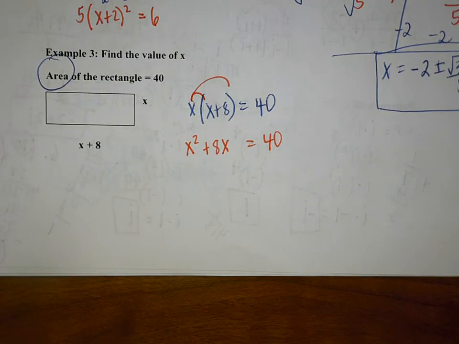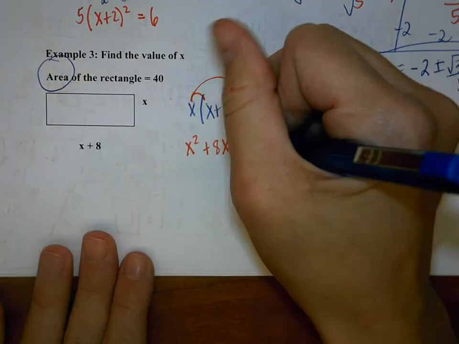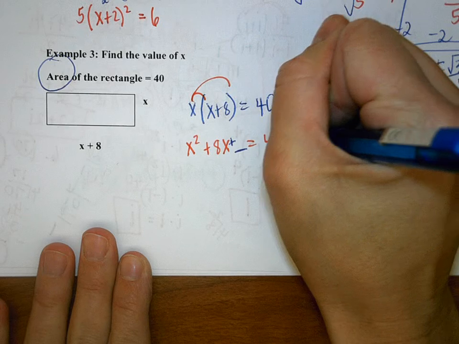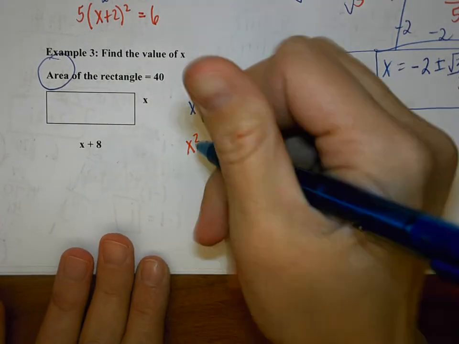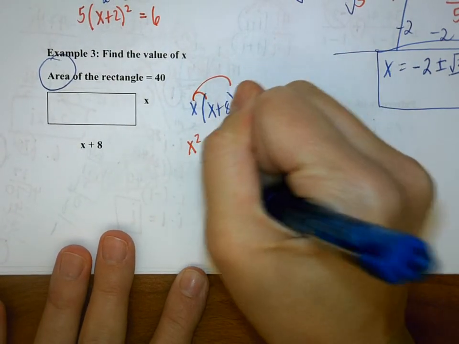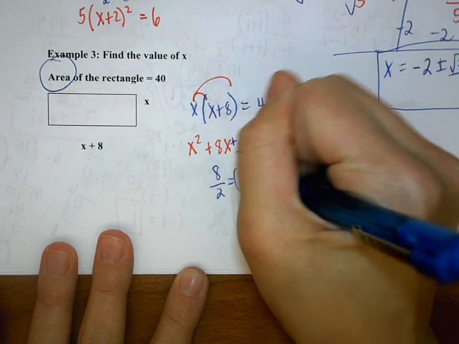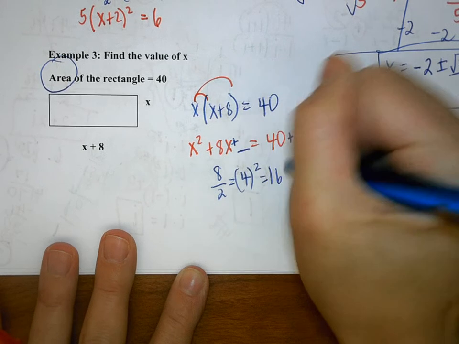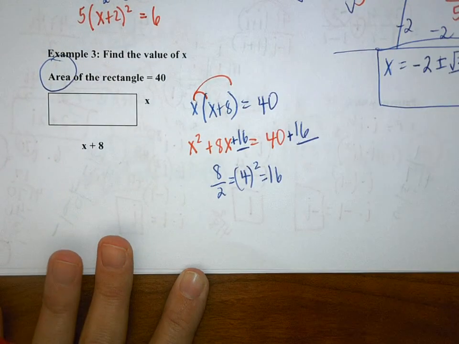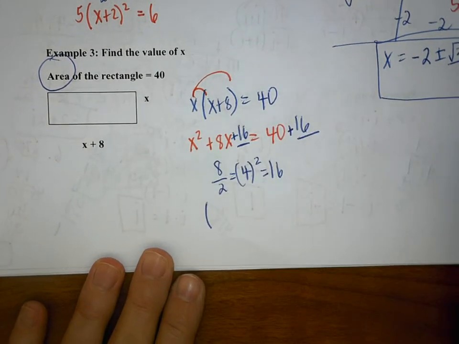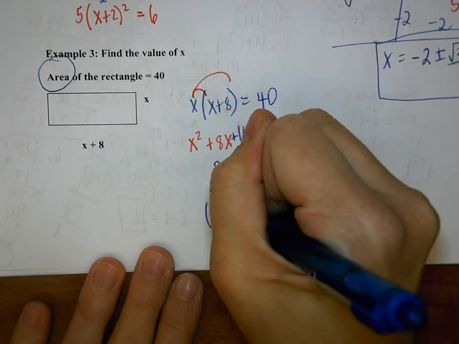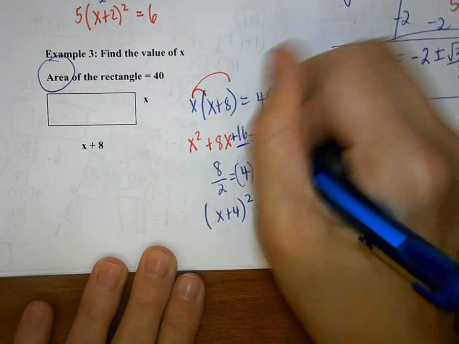What do you think you would do now? Yeah, probably make your blanks. If you want to add them in here, you could. And then Justin told us we need to find our C value. So we're going to go 8 divided by 2 is 4, and 4 squared is 16. So 16 is the value that goes in each of our blanks. Getting this? Okay, so I end up with, what's my square? Good, x plus 4 squared is correct. And then 40 plus 16 is?